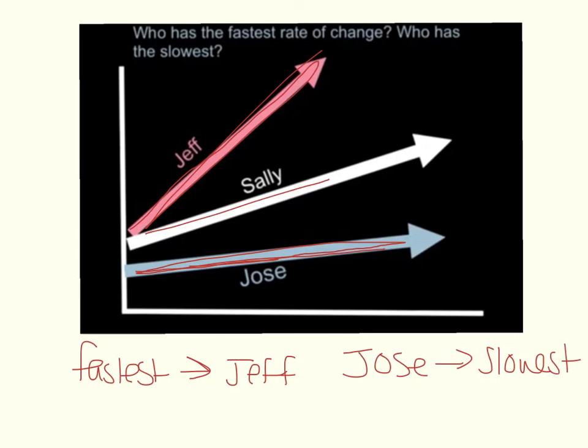Okay, you can go back to think of vertical and horizontal lines again. Horizontal lines have a slope of 0, so you're moving at a pace of 0. Whereas vertical lines, so Jeff's line is really close to vertical, so he's undefined. He's moving so fast, he's undefined. Okay, all right, and that is it for slope on graphs.